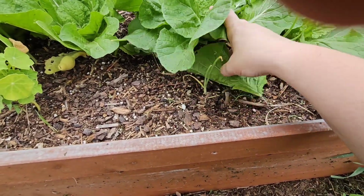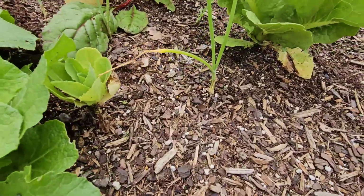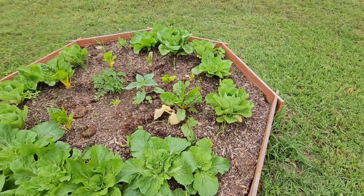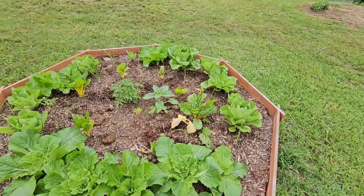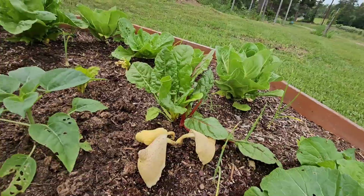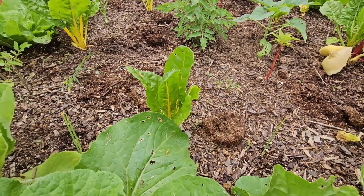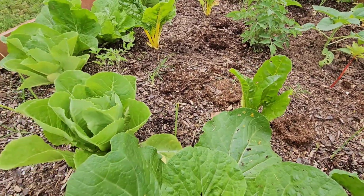And then I have, again, these are just an experiment, but there's some onion bulbs that I did grow from seed. They are very late. I don't know how they're gonna perform, but they are bulbing, so it's interesting. My rainbow chard is looking really, really good. I have some there, some here. It's so cool. I just love it for the colors, but I don't know if I like it or not. Like, I don't mind it, but I don't love it, if that makes sense.